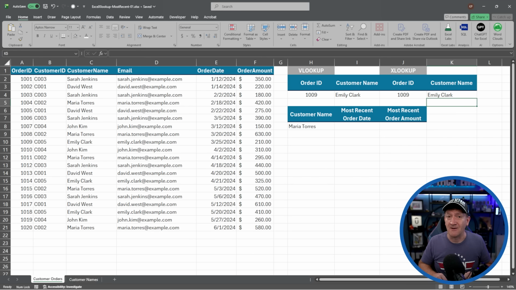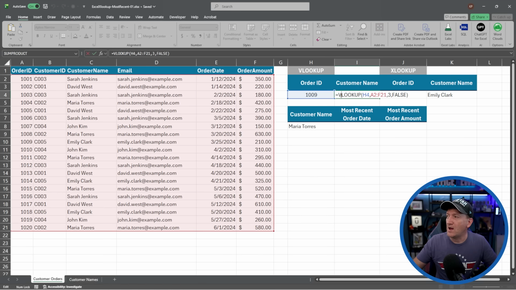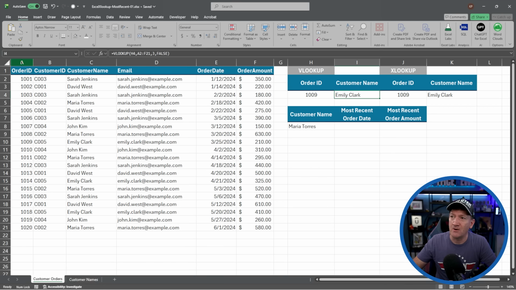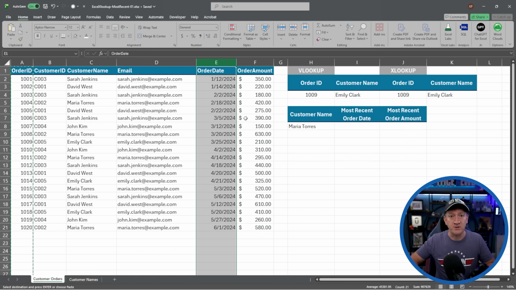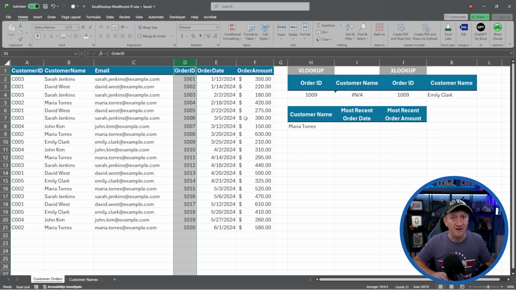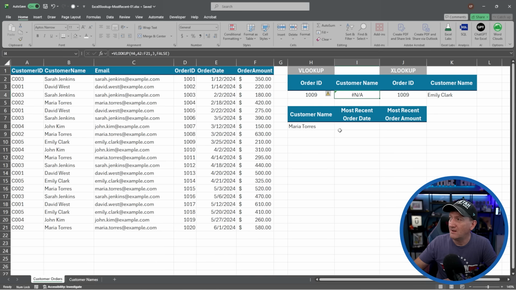Here's where the VLOOKUP breaks down. The VLOOKUP relies on searching the entire list, and specifically for the lookup value, it's going to look inside the first column of that list. So if order ID doesn't happen to be at the beginning of the list or somebody moves it, I'm going to cut it out here. I'll select A, Control X, cut it out. I'm going to click on E and do Control plus. This will take the cut and paste it in over there. But that then broke my VLOOKUP. I've got an NA back.